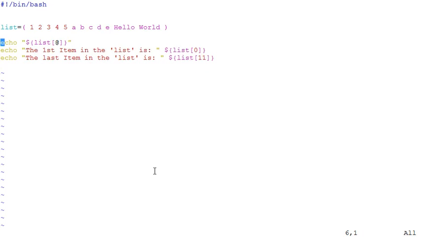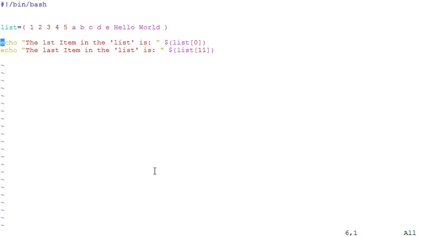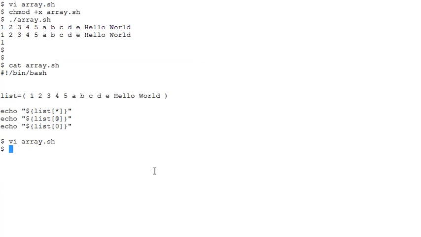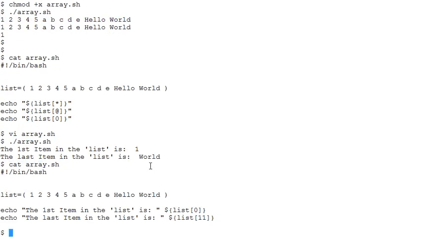Let's remove these two lines, we don't need them. So you see, the index number 0 is giving me the first item, and the index number 11 is giving me the last item or the 12th item. As you know, there are 12 items in our list.